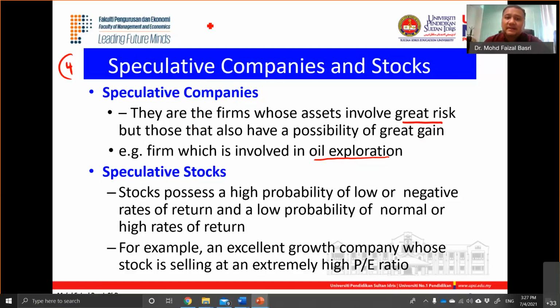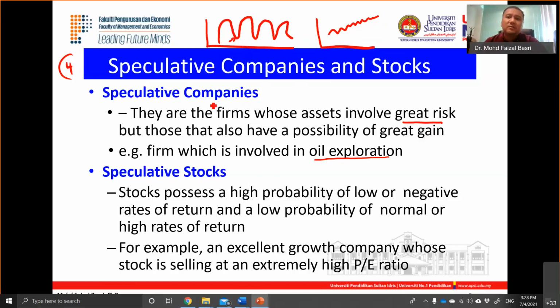Because, as I said, the stock price for speculative, usually the differences will be high, up and down there. So it's harder to predict when will be the lower and when will be the higher price. Unlike some other investment, for example, the price movement is in the middle, something like that. Okay, it can increase, but the movement is very narrow. Here, the big gap. So you cannot predict. So for this type of investment, you need to know when to enter when the price is low, and you know when to leave when the price is high.